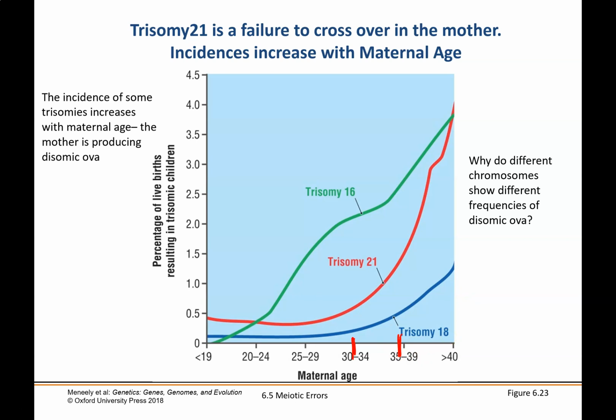They think that this is because those eggs have gotten old. They've been sort of arrested in meiosis, and maybe during that time there's potentially an increase or an accumulation of problems in the microtubules, or checkpoints begin to stop working, something like that. There might also be some environmental factor that is perhaps affecting the increased incidence of non-disjunction. But right now, they don't really know. And then, of course, you see that trisomy 16 spikes much earlier. So there's very likely something different going on with these different trisomies.